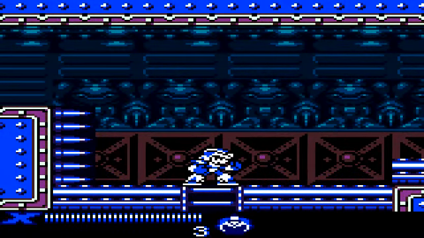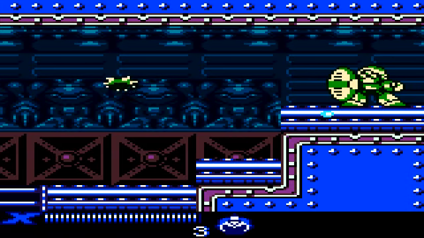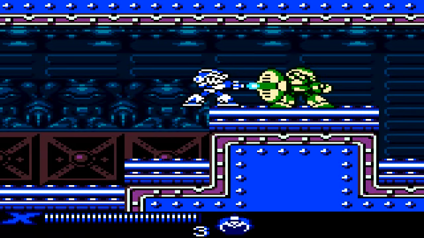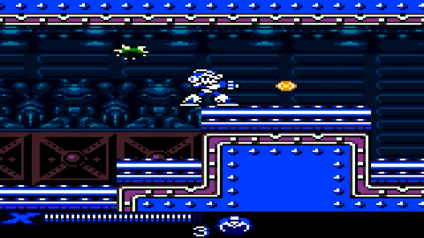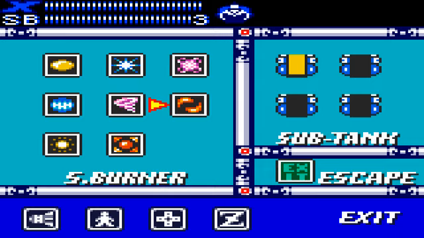In the last part, we got through Magnus the Centipede stage and we got on Wheel Gator. And what I've done here is I've gotten back here to where the heart is, and I've gone ahead and made a save state so we don't have this trouble again.